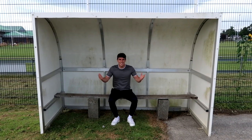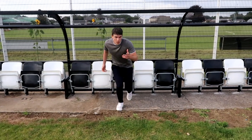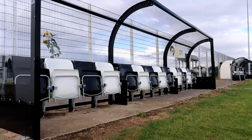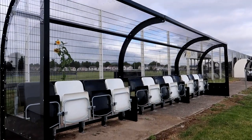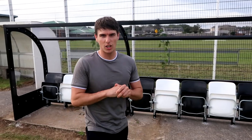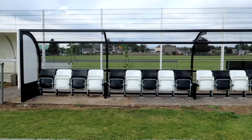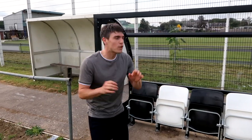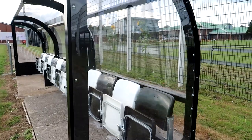How it started, how it's going. I've never been to a Welsh dugout before, but this was well worth the 5-hour journey. Kicking things off with the framework, it's been put together perfectly with a lovely addition of black coating. This spacious, wide area can hold up to 13 players and staff at one time. Adding to the framework is this neatly crafted perspex, which has got a wonderful curve to it.